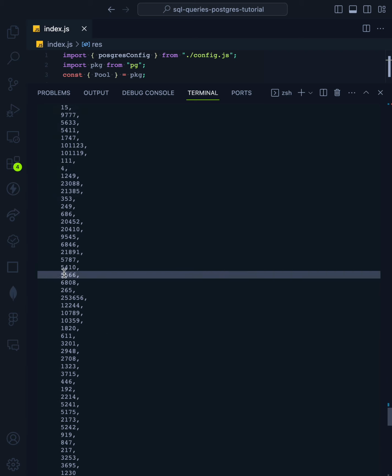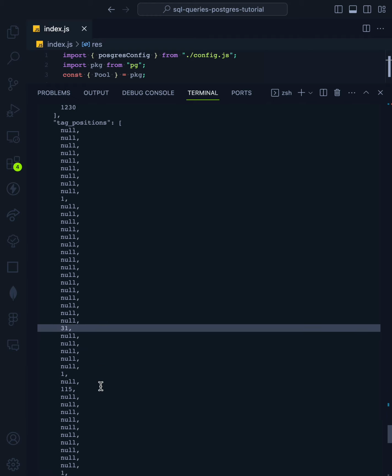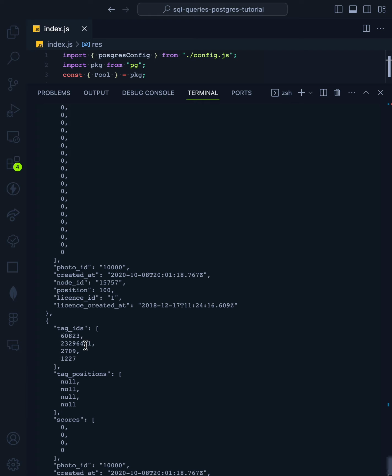This particular thing, suppose the index of this thing is 10, then here is index 10, or this is index 10, then those two map each other, meaning the same tag has that tag id, this tag position, and here this tag score. Even though it all looks the same, if this were different data, it wouldn't be. Like the tag id 126 has 16 as tag position and 0 as tag score, or 95 as tag score. You get my idea, you know what I'm trying to say.